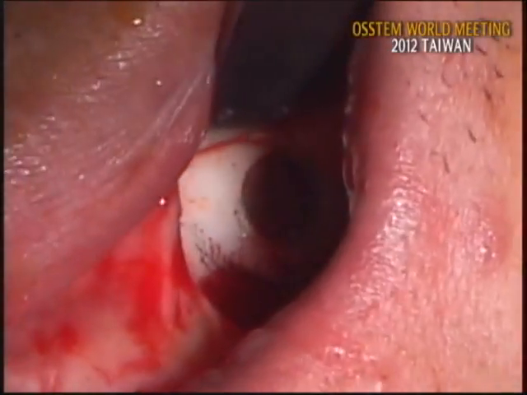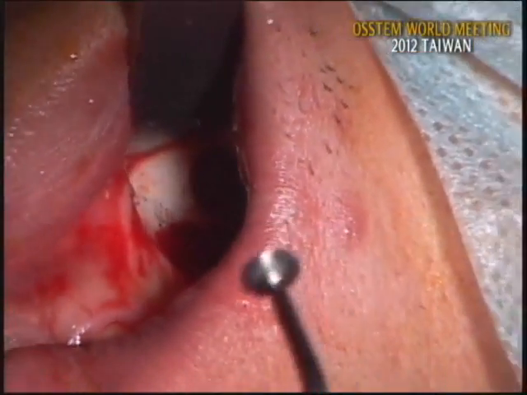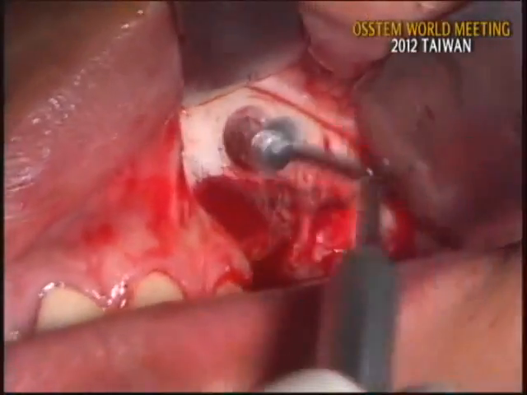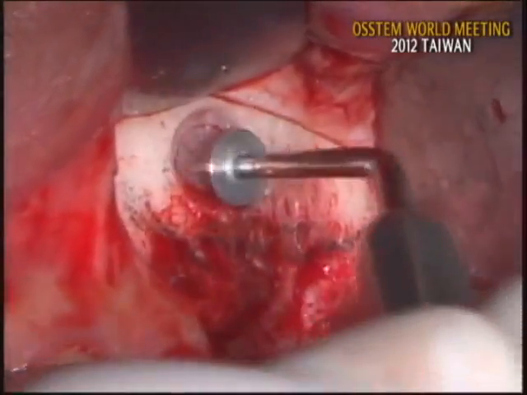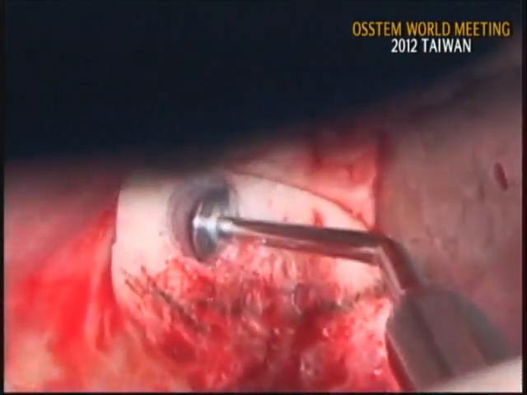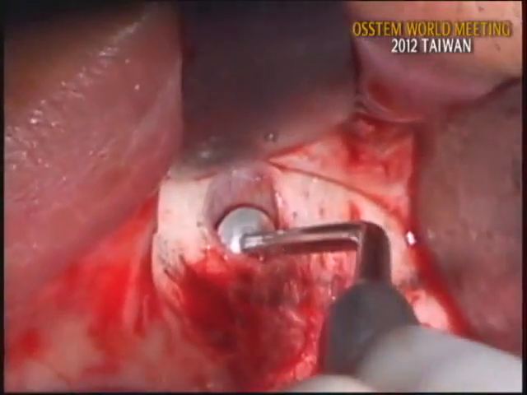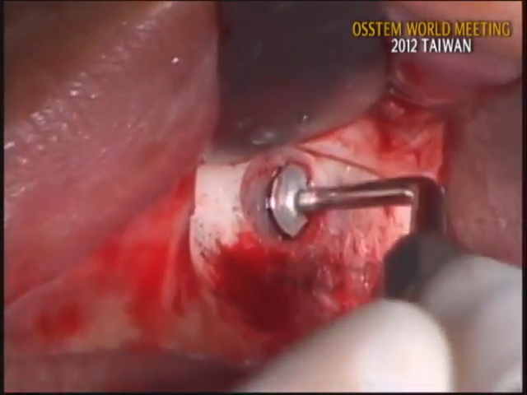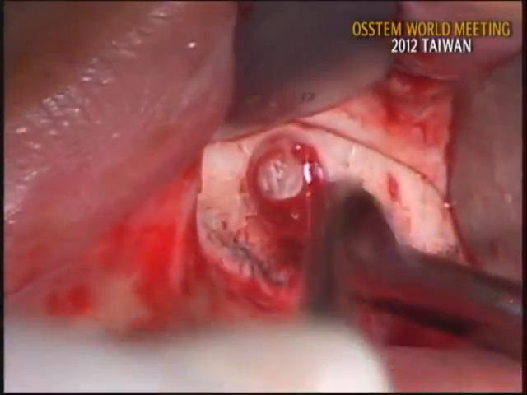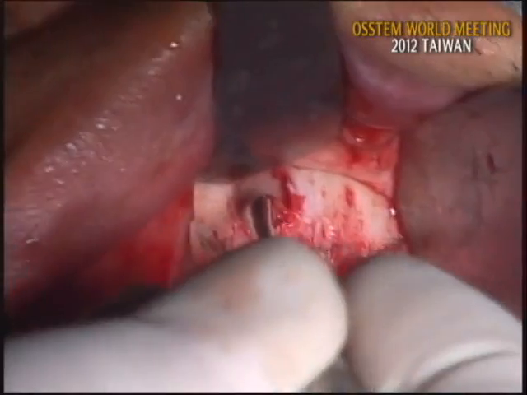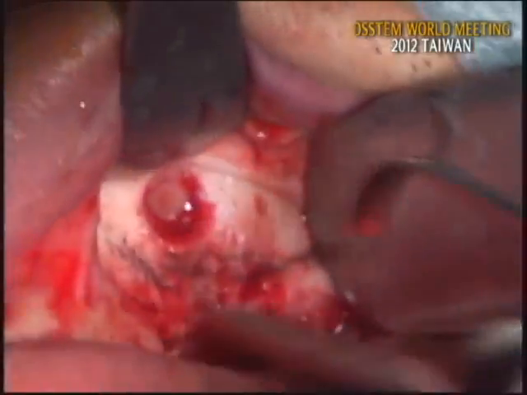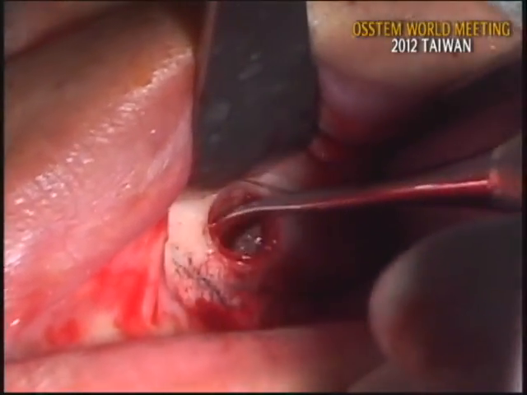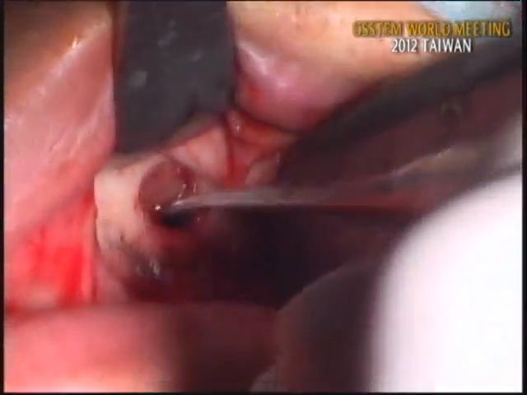Usually, I recommend you use the membrane separator as the initial tool. With this one, you can simply detach the periphery of the sinus wall. Like this, we can simply detach the periphery, and then with the membrane elevator, we can carefully detach the membrane. Be careful not to damage the membrane, and you must always touch the sinus floor. Okay, touch the sinus floor.